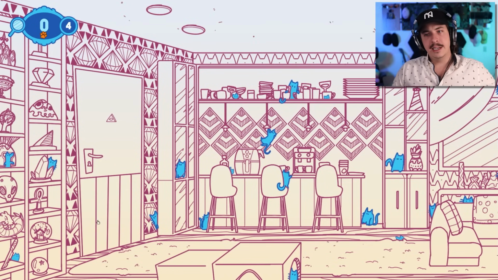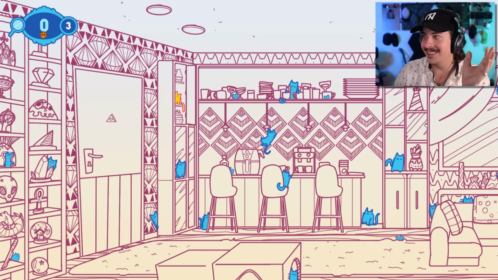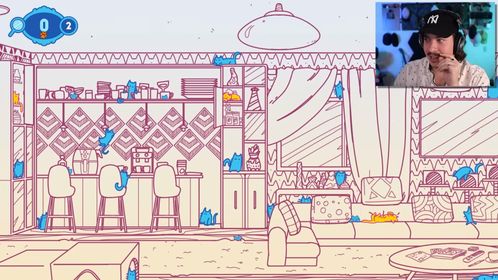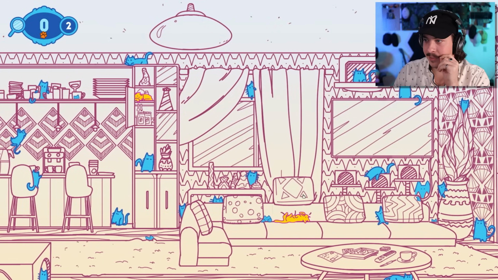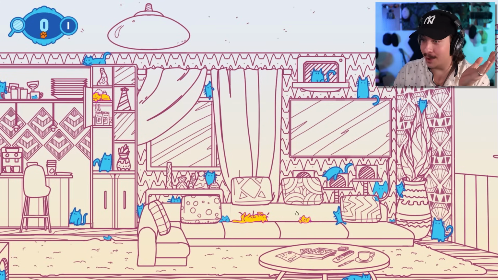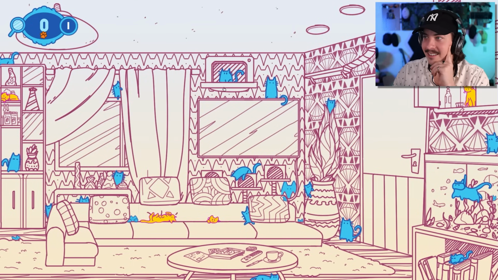Haven't found a single hidden cat back on this side of the room. Let's check maybe inside of this. Yeah, there we go. Okay, there's a lot more opening things than I anticipated. Check the pillows. Oh, double pillow kitty. Check inside of these thingies. No.